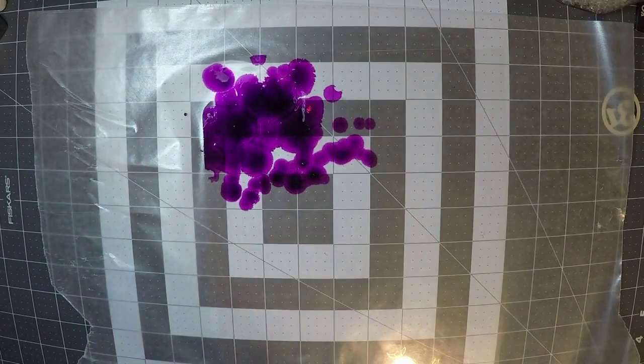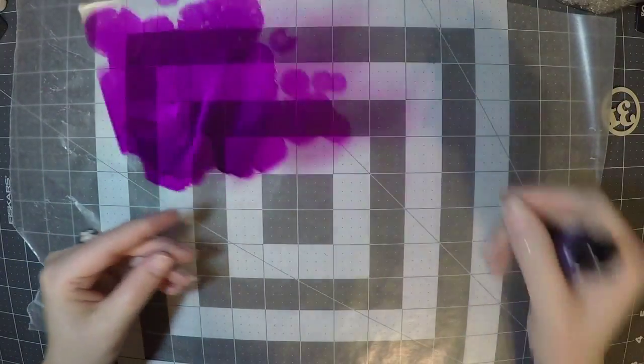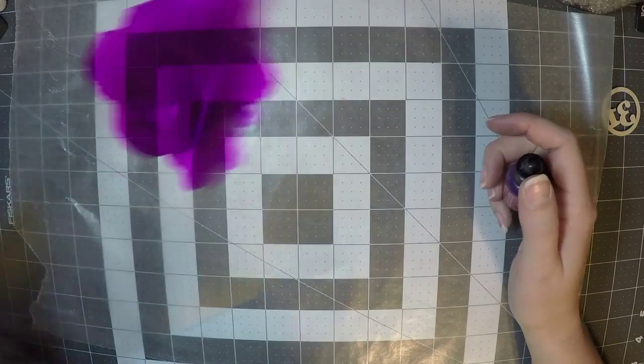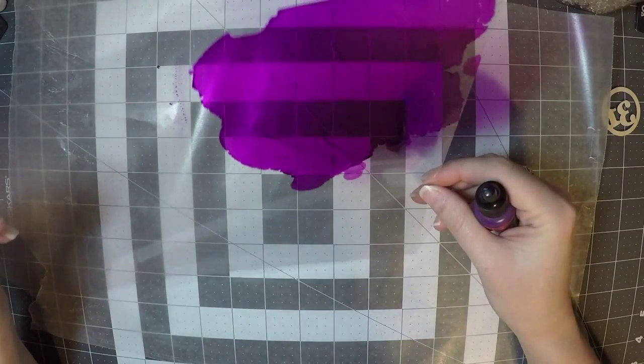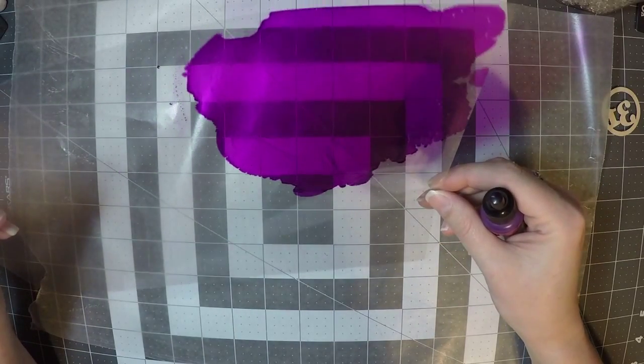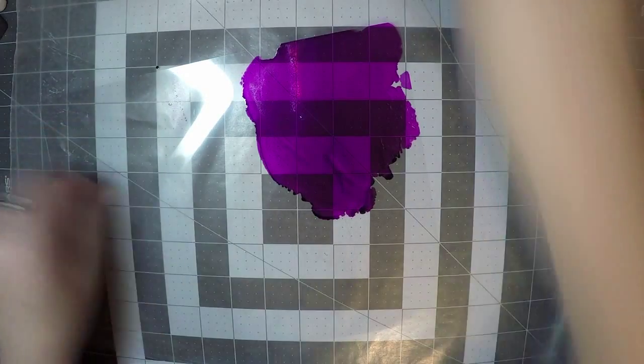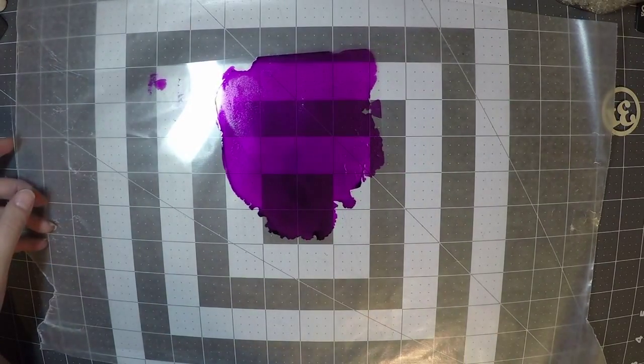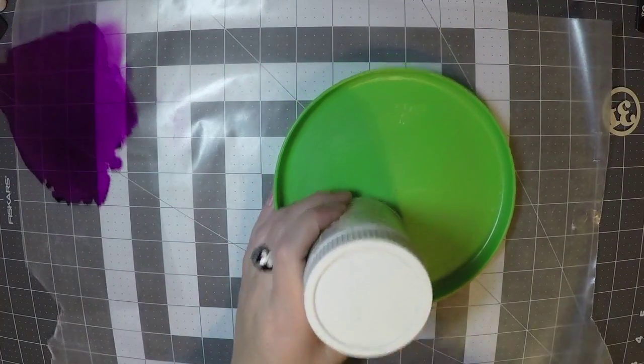This is what I decided to do as far as the transparency. I am just putting alcohol ink on it, and I am going to use it. At this point I'm not completely sure, but I'm thinking I'm just going to stamp on it or something like that to use it on the layout. From there, I move right into getting out the modeling paste.